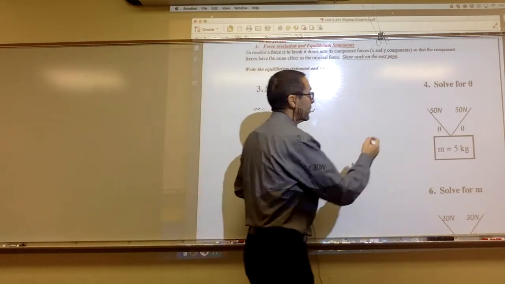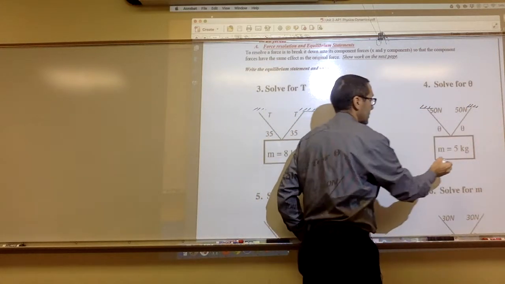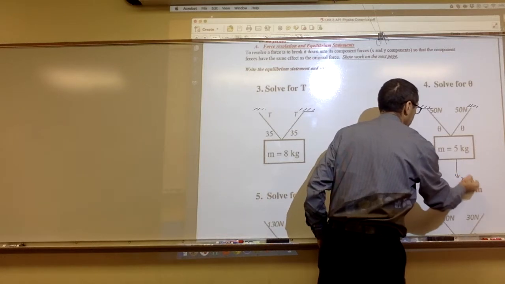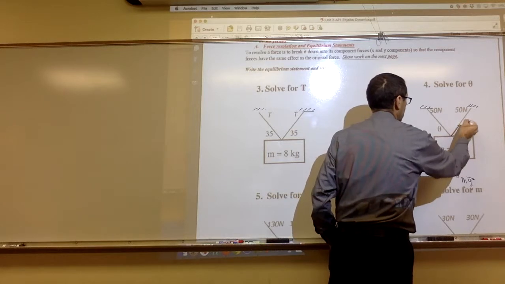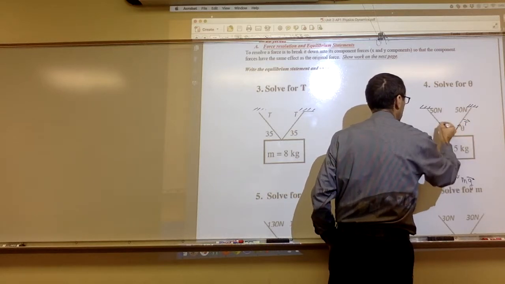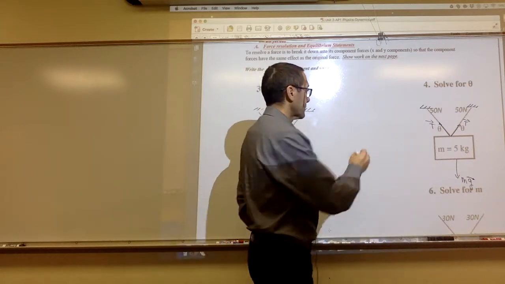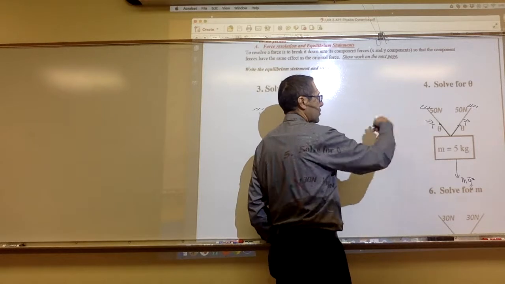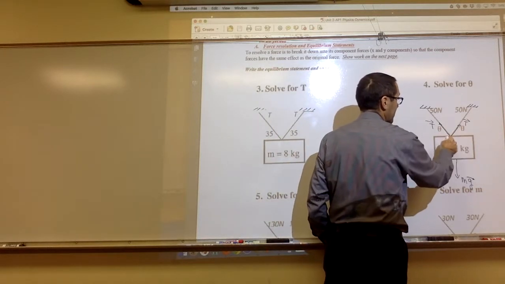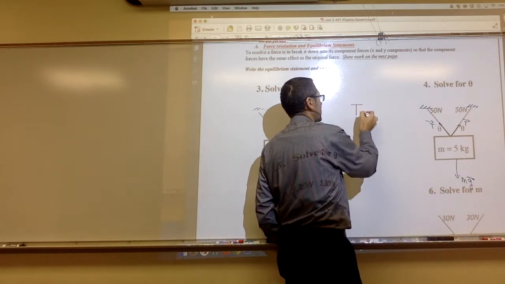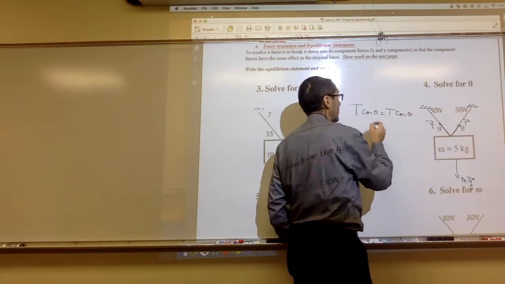Okay, number 4 is giving you the forces, and it's asking to find the angle. So again, here's mg, the pull of Earth on the object. There's a tension here, and here's tension here. Now these two tensions are 15 newtons each. So if I do the x component, so this string here to the right is pulling right and up. This one is pulling left and up. So right equals left. Well, that doesn't do me any good.